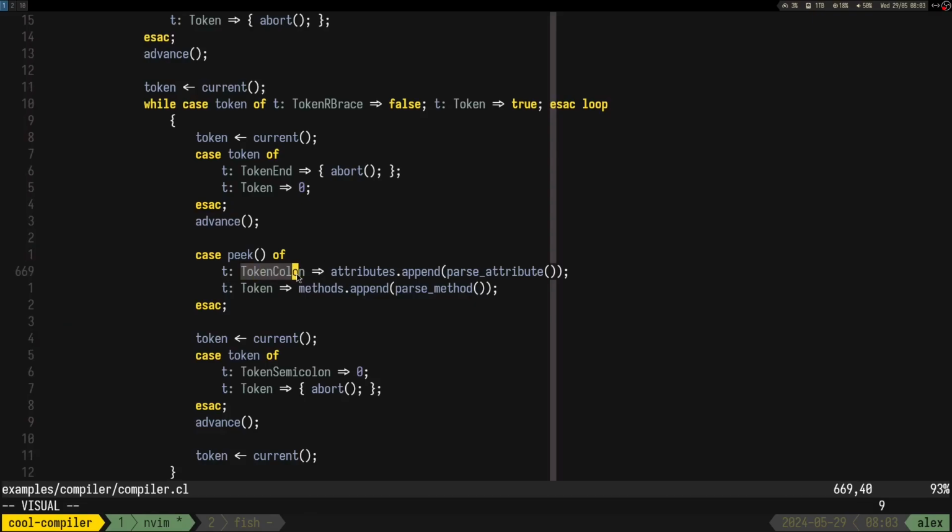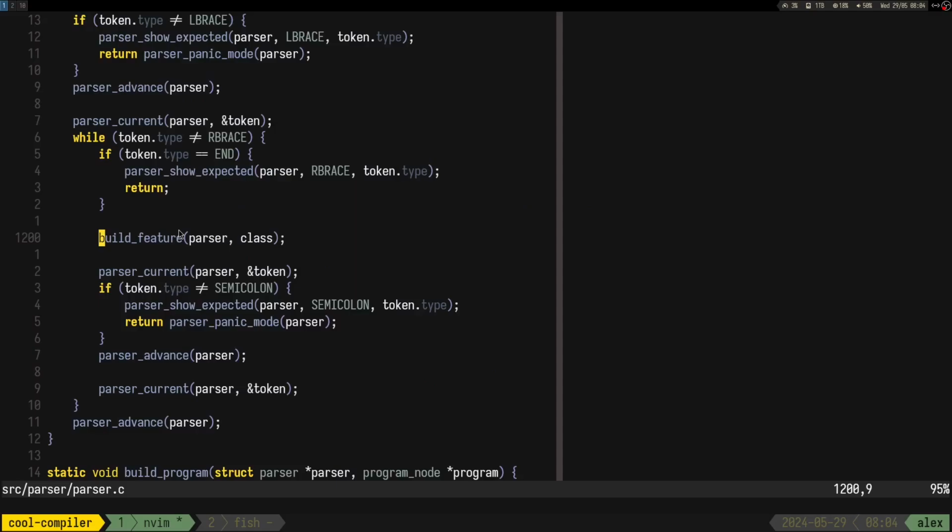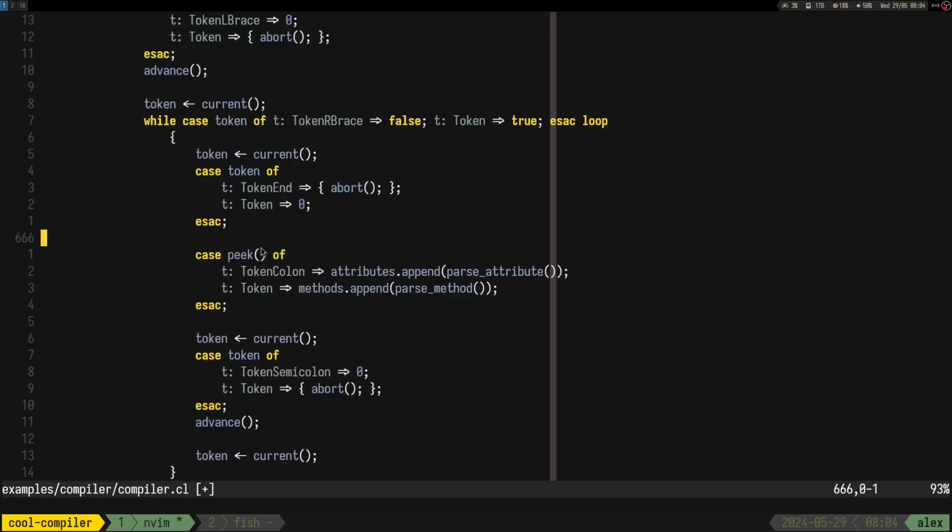So token colon, am I right? So peek. So what is wrong with peek? Obviously I need to advance. Or do I need to advance? Yeah, I don't think I need to advance.